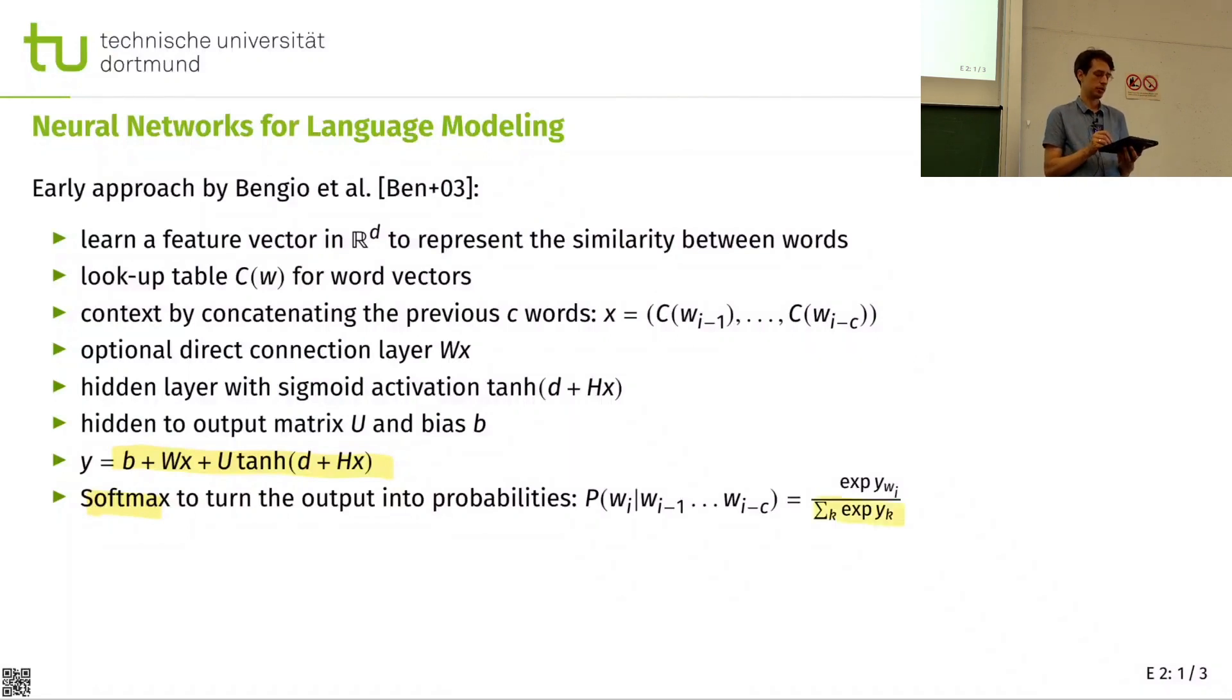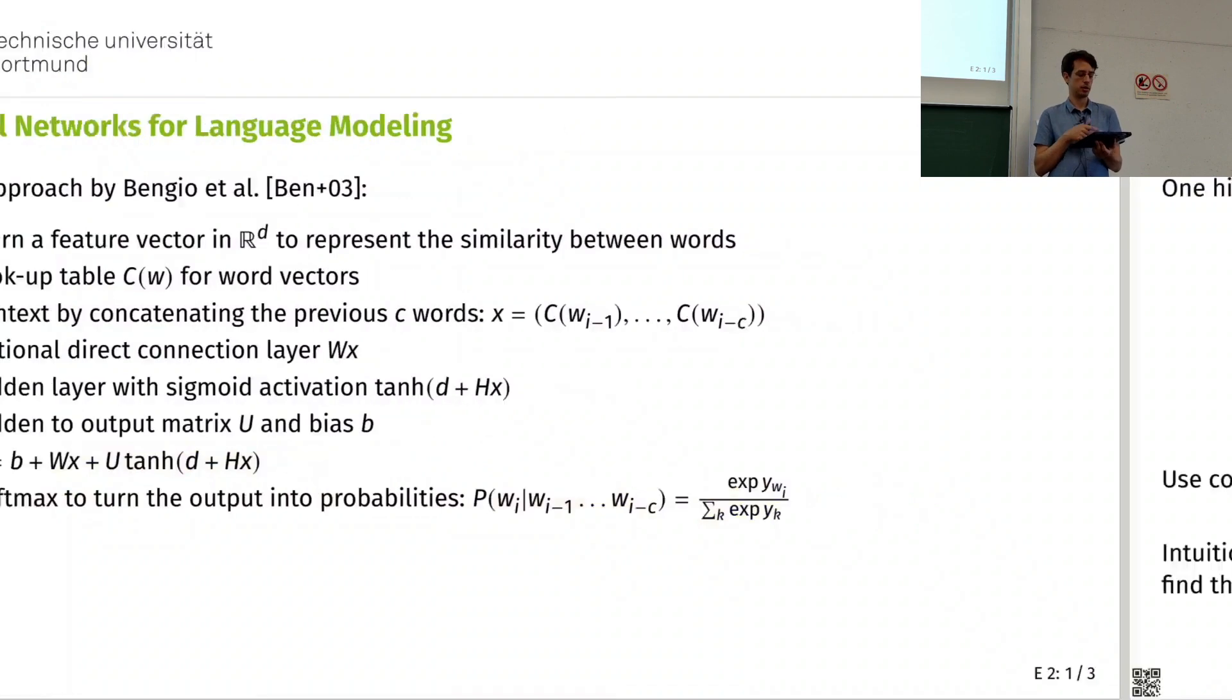The softmax is adding this exponential, and then normalizing it to 1. So that exponential amplifies larger values and amplifies the largest value. So we're going to predict the next word given the C previous words by a standard neural network model. That didn't quite catch on yet, probably because of the experiment. I don't know if it was actually working badly. But it didn't quite catch on.